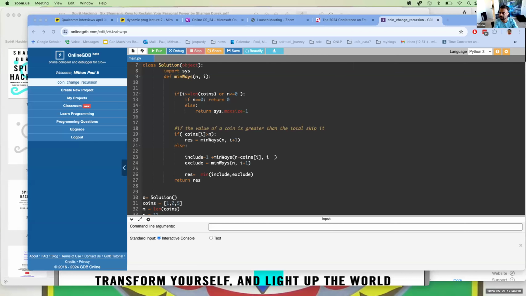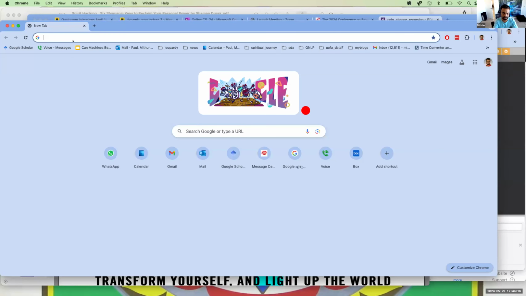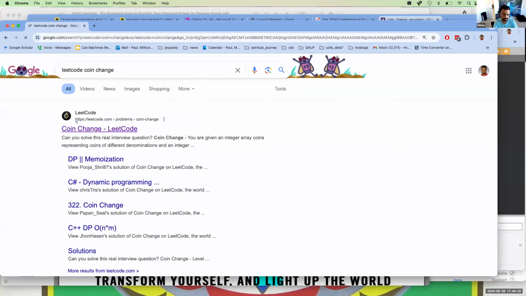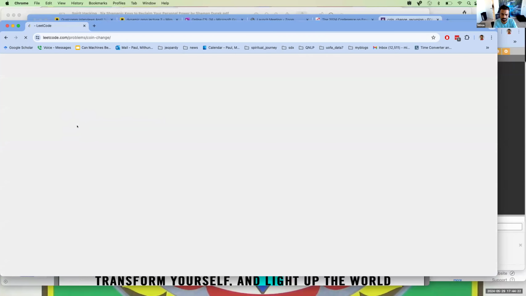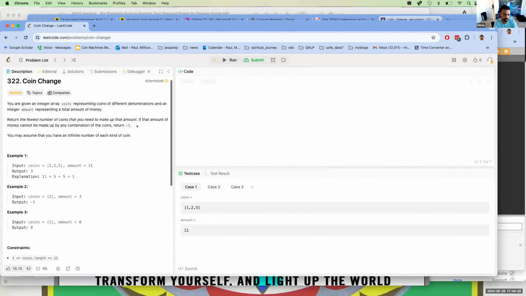Okay, can you see a Chrome window? Yes. Yeah. Let's try.